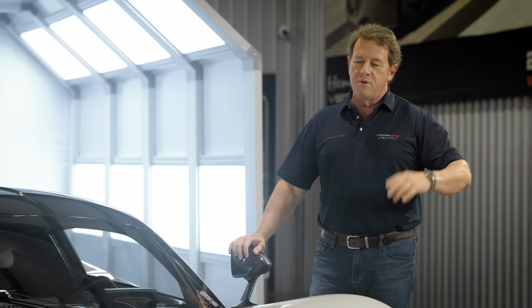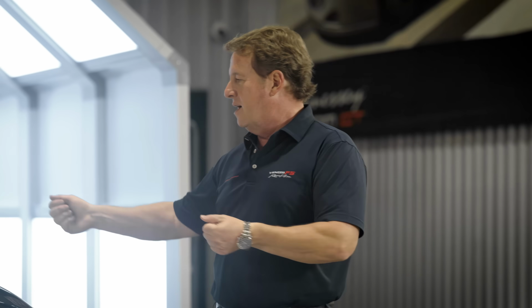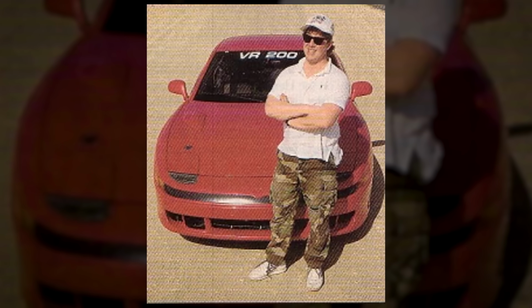So I bought a 3000 GT VR4, put a cage in it, and took it to Pikes Peak. I didn't win anything, but it didn't crash. And I also drove there and drove home, which I thought all good racers did, but I didn't know that racers actually had crews and trailers, and I didn't have any of that. I just had my floor jack and spare wheels and tires, luggage and helmet, and crammed everything I could in the car. Drove from Texas to Colorado Springs, drove home. In 91, I'm just having fun.